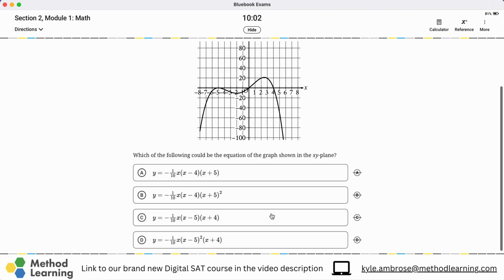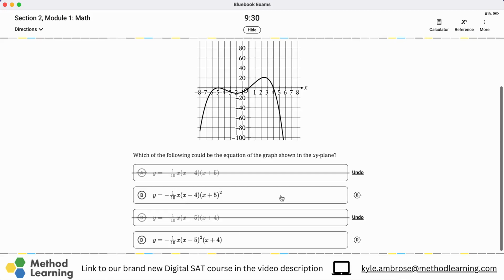And the only ones in here that have 4 solutions or roots are going to be B and D. Okay, how come A is wrong? Well, here's 1, 2, 3 roots or x-intercepts. Same in C, 1, 2, 3. But in B and D, because they have a parentheses that's squared, that counts as 2. So this has 2, 3, 4 x-intercepts. So does D for the same reason. So it's one of those two, okay?